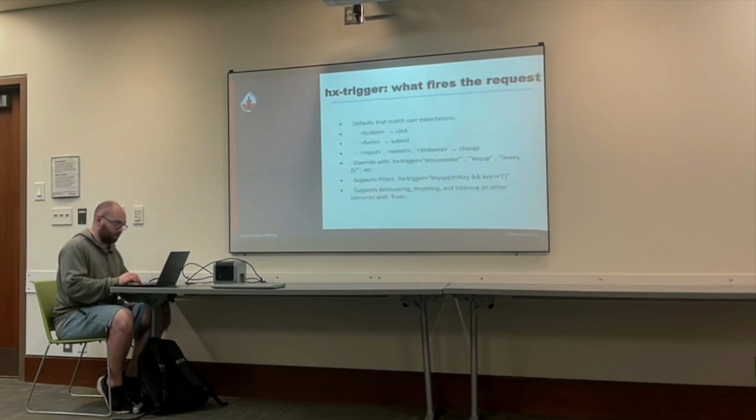hx-trigger is what fires the request. The default that matches user expectations is button click, form submit, and then inputs when they change. We can override with hx-trigger and then the event that we want to send, such as keyup every 2 seconds, etc. It supports filters as well, if you only want to fire the event based off of certain key codes, for example, if you want to use a shortcut. It also supports debouncing, throttling, and listening on other elements.